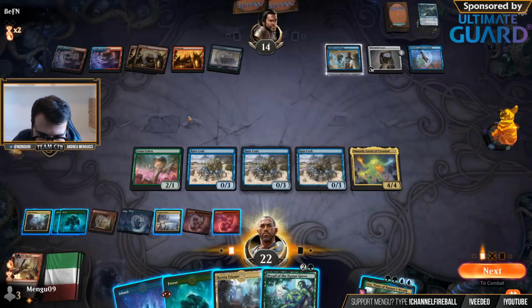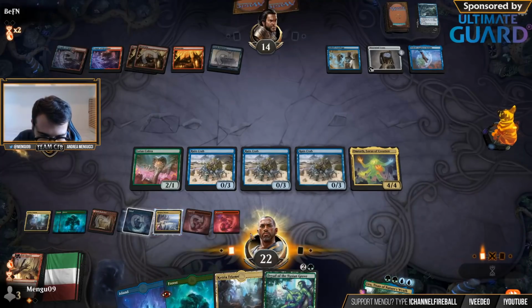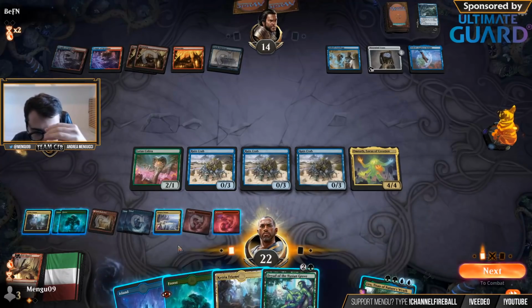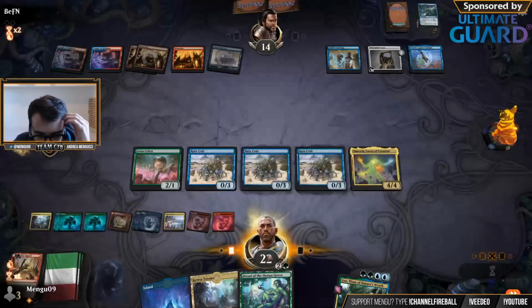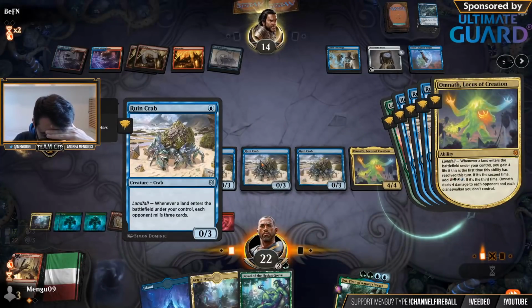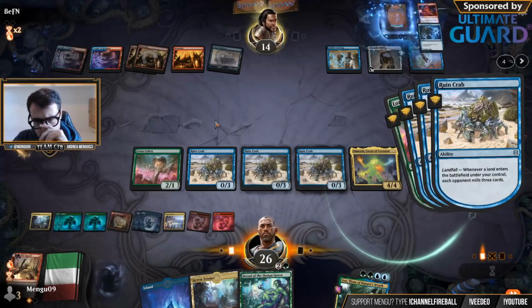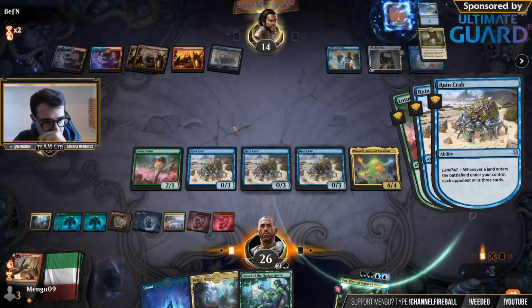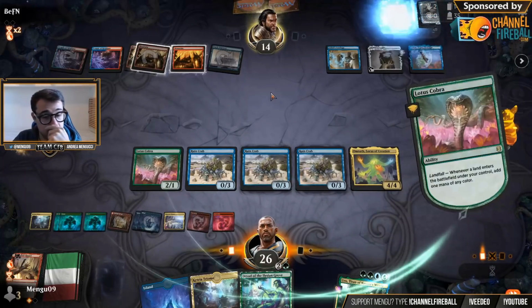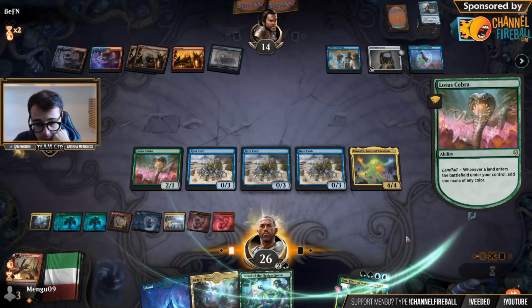I think they're just forced to ban the crab here. There's just no way out for them at this point. Loud, like, how can we still play this game of Magic: The Gathering if crab is still legal? I don't think this is bearable. 14 cards in their deck. GG. GG, opponent.